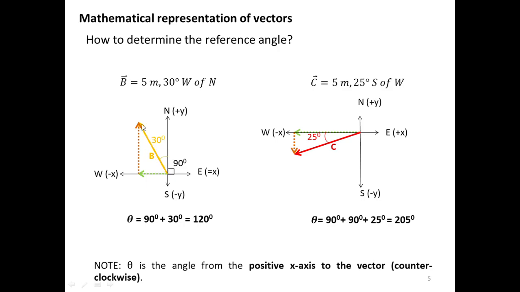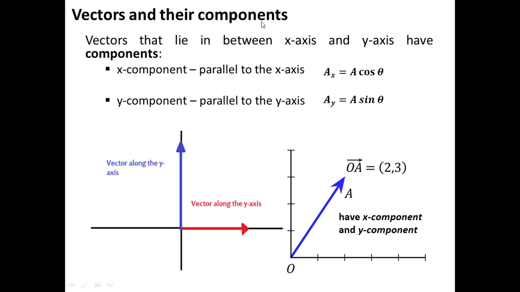But if you break down this vector, you can see that you have here an x component and a y component. Those are the components that we are talking about here. So for the vectors, we have x component and y component, especially those vectors that are located in between the axes. Say, for example, those vectors that are strictly towards the positive x or towards the positive y, then these vectors do not have components, right? Because they do not lie in between axes.